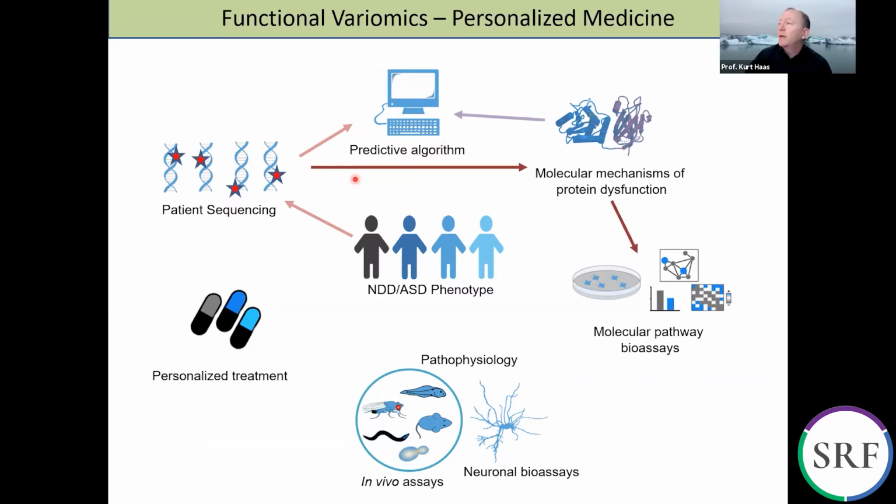So this is where we come in and test these variants at the protein level and the protein circuit level. And data can then be fed back to help develop or improve predictive algorithms. And once we've used these methods for high throughput analyses of many variants, we can find representative variants that are representative classes of dysfunction, which can then be brought forward to slower throughput assays for understanding pathophysiology, what's happening at the cellular or animal level. And then all of this information at these different levels is useful for developing targeted therapeutics that are specific to specific molecular dysfunctions, specific pathophysiologies, and then feedback to individuals.